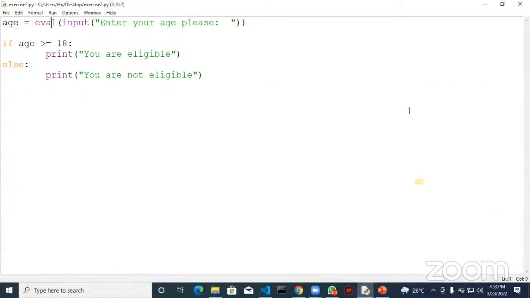Probably let's do something like this. You're supposed to have a condition there, right? So what I said was that the condition must be true before this block of code here runs, right?